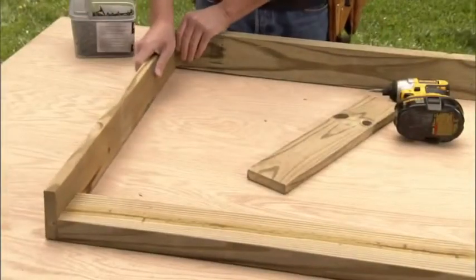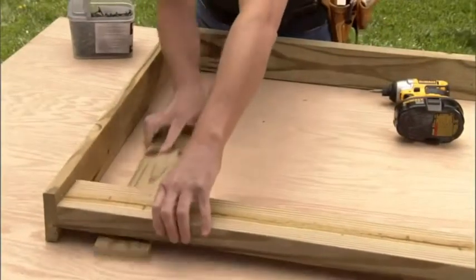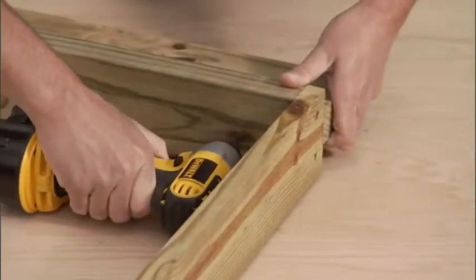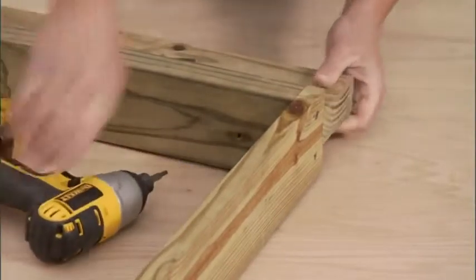Now we can begin assembly. I'll start by attaching the 2 wide rails to the end pieces with screws. And to get the position right on that top wide rail, I'll put a piece of scrap underneath. Then I'll take the longer bottom rail, center that on the assembly, and attach it with screws as well, making sure that the ends are flush with the ends of our assembled frame.